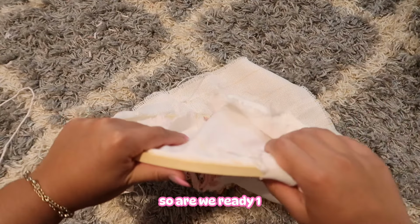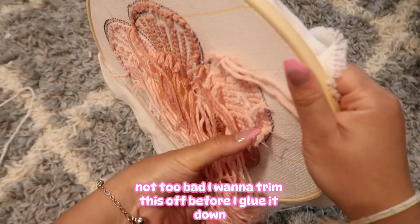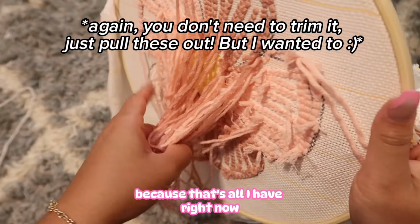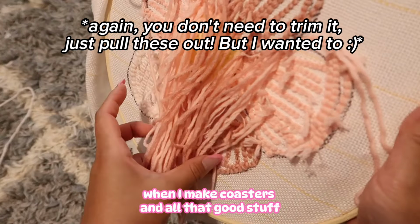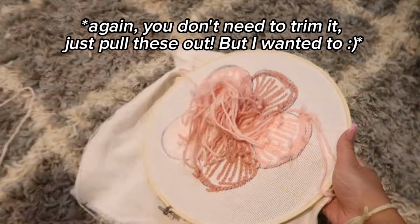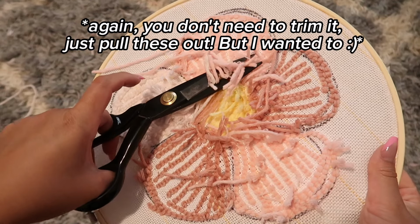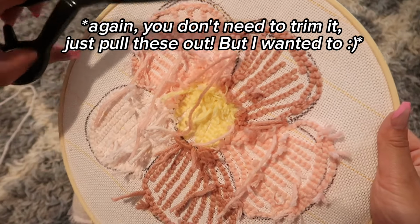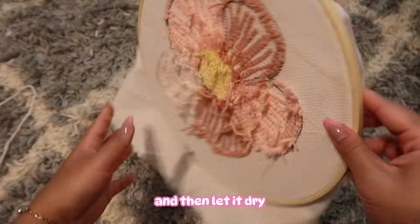All right, ready? 1, 2, 3, go. Not too bad. I want to trim this off before I glue it down. I'm going to use some Mod Podge glue because that's all I have right now. And that's what I usually use for when I make coasters and all that good stuff. Perfect. Alright, I think this is good enough. So let's slap some Mod Podge on here and then let it dry.